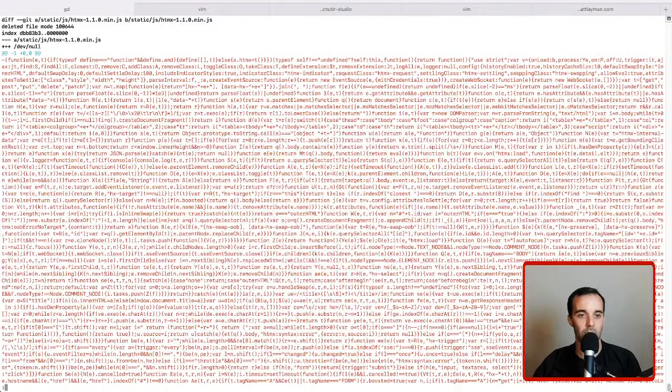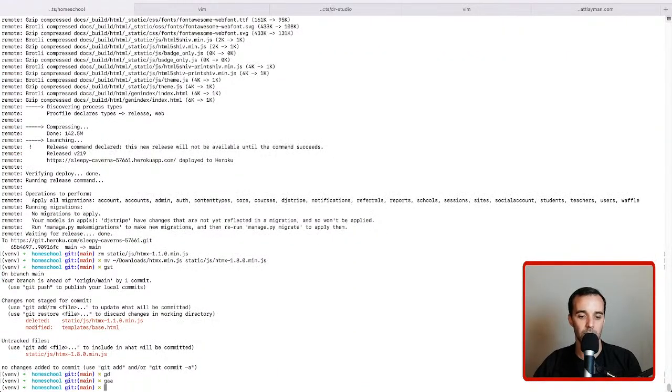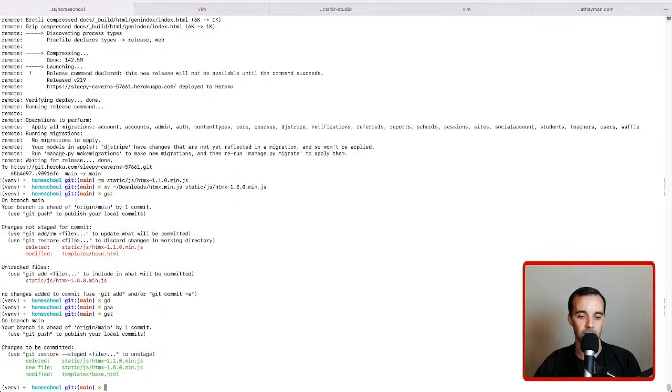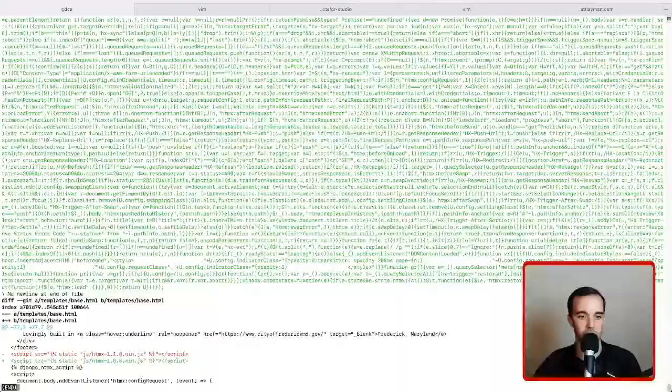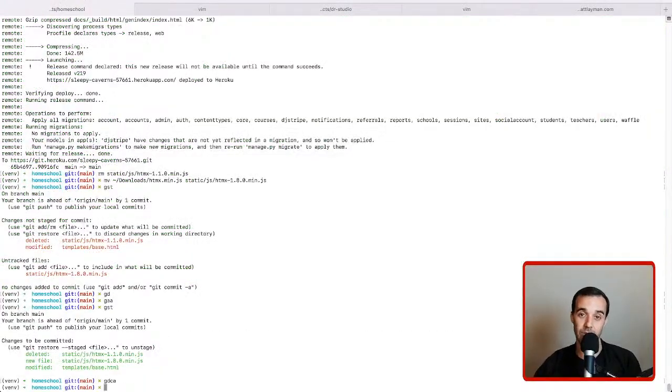Okay, so we've got clearly the one deleted, the other one added, and the modification to the base template, which is hard to see because there's a bunch of junk there, but it's at the bottom. All right, now this one I do want to actually poke the site a little bit, make sure some of these things are still working and there's no surprises.